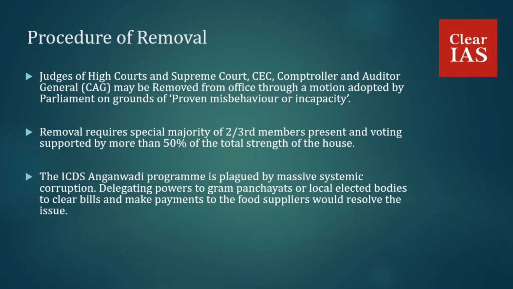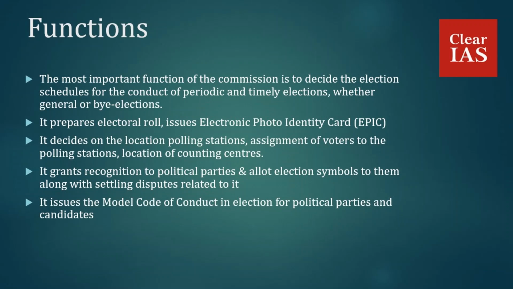So that is the procedure of removal of the Chief Election Commissioner and also the judges of High Courts and Supreme Court and the CAG from their office. Now we'll discuss the functions of the Election Commission of India. The Election Commission of India directs and controls the entire process of conducting elections to Parliament and the legislature of every state and to the offices of President and Vice President of India.